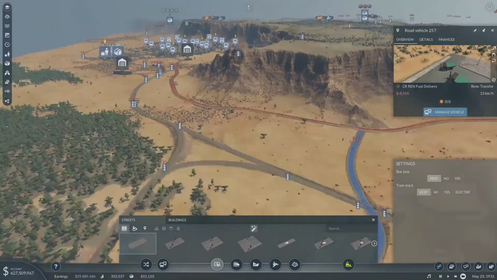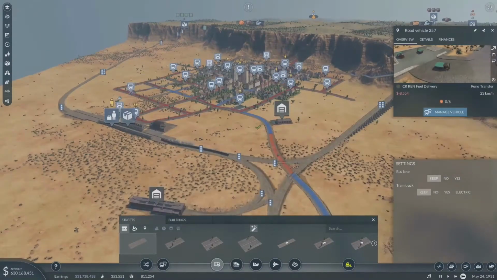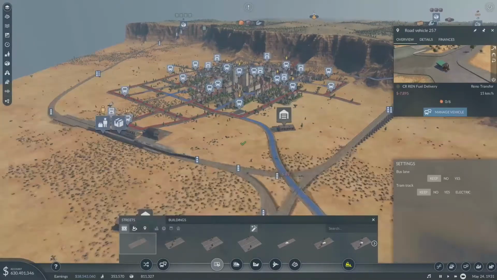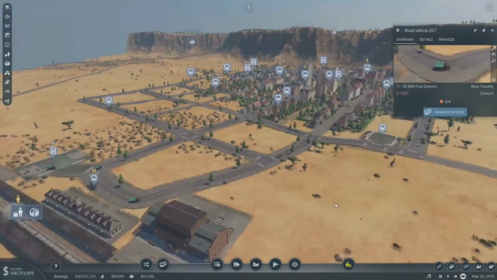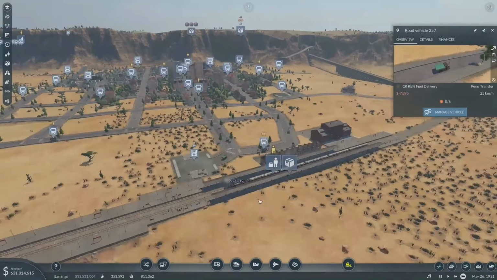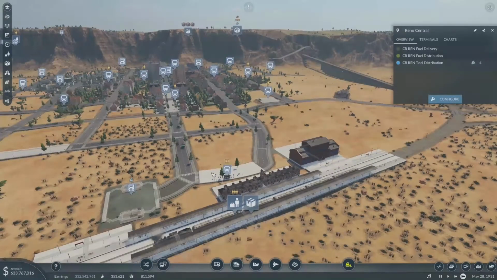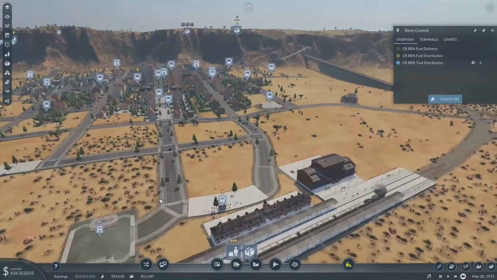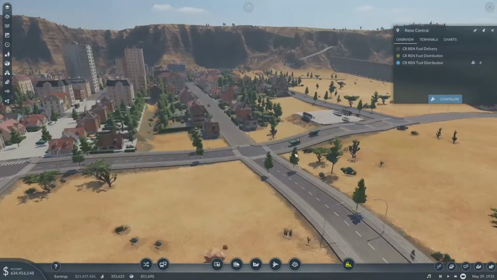I don't know why I didn't use a train for this. It was commented on forever ago, and I'm feeling a little stupid right now for not having upgraded that, or not using a train for that, because it's clearly affecting what we're trying to do here.